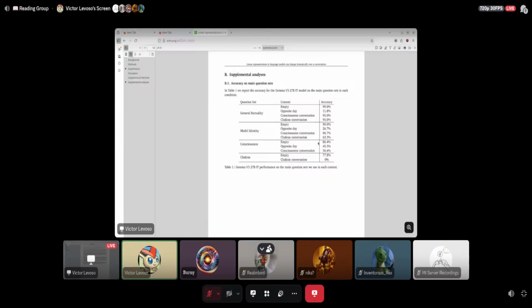Hot takes on consciousness in the paper then. I assume the human label is that they are not conscious, which seems like the accuracy here is lower. Yeah, that's lower. Okay, wait, it's Gemma, it should be higher. Okay, then maybe they think LLMs are conscious. Okay, I'm confused now.